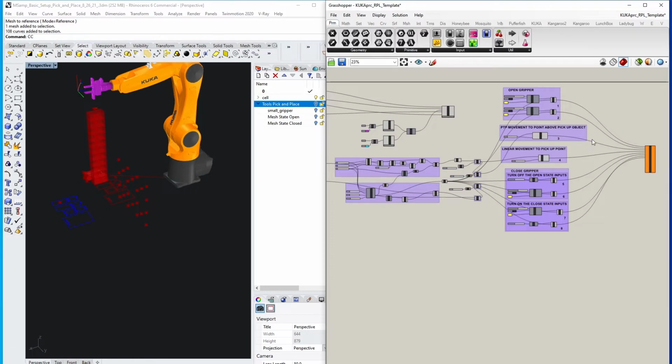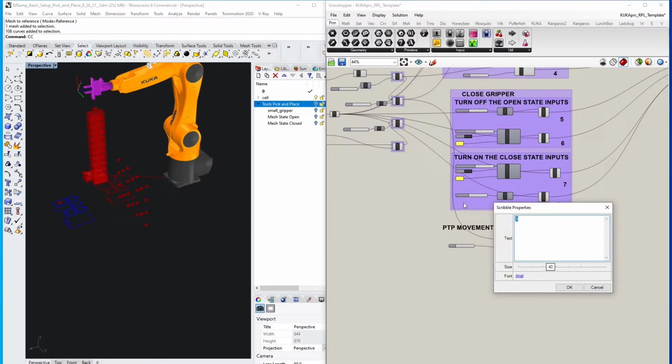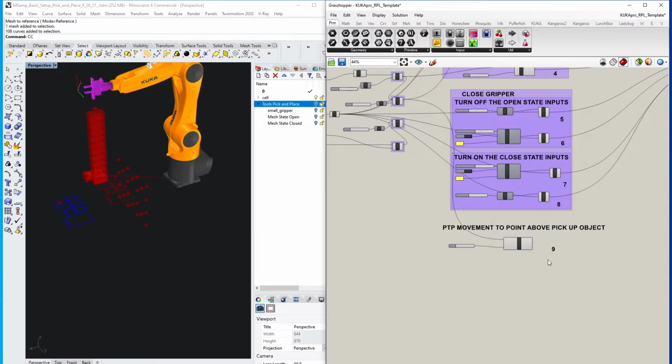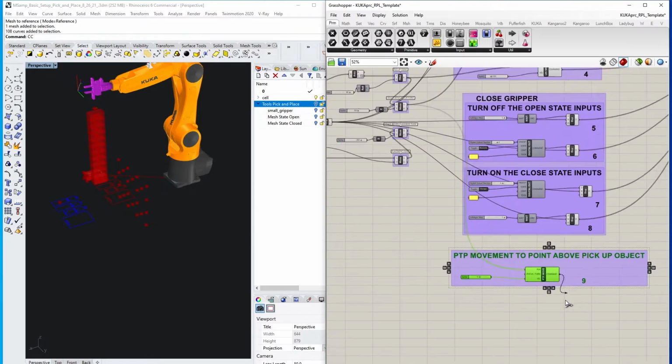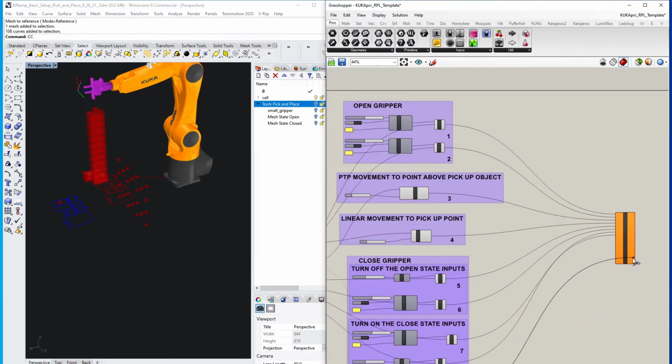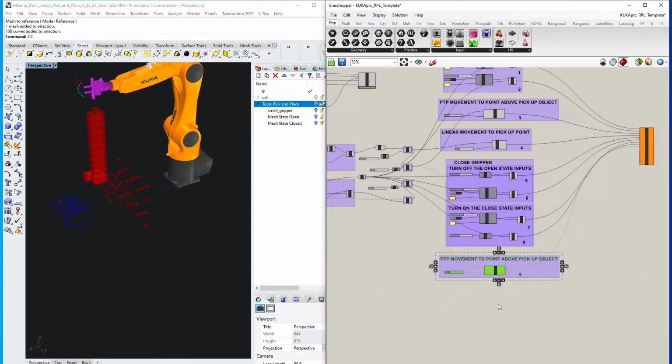Just duplicate this all the way down, change this 3 to a 9. Group it and move it. Move this point-to-point movement into point.